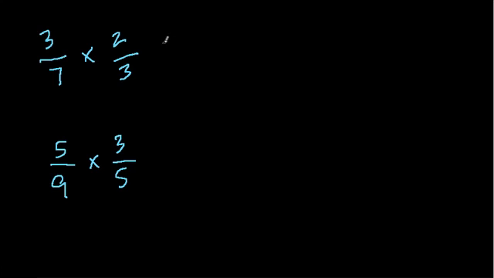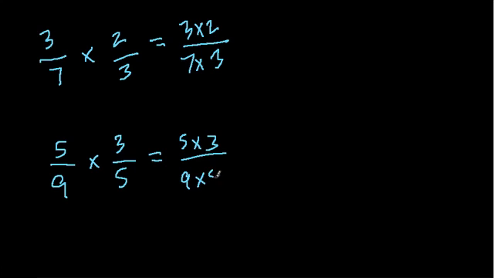So the first step, just to understand what's happening, let's use the standard algorithm. Let's multiply our numerators and our denominators just to get an answer, right? And that's okay if you use this algorithm, but we're going to look at some ways to save some time here. So 3 by 2, it's 6. 7 times 3 is 21.